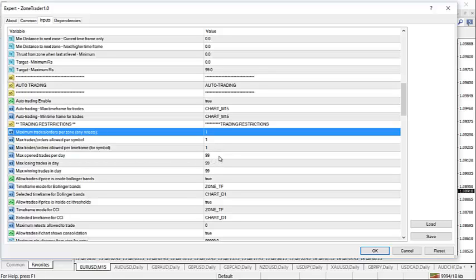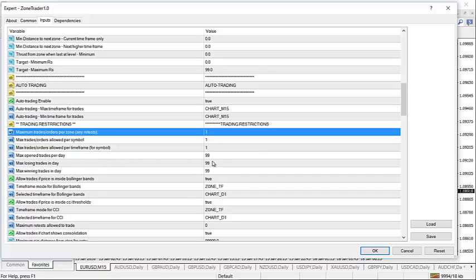Then we have some maximum limits, so maximum open trades per day. These default to high numbers, 99. Hopefully you won't have any more than that per day. Maximum losing trades in a day, again 99, which basically means it's not taking much account of losing trades at the moment by default. And maximum winning trades in a day, so 99 again. So clearly you can change these such that if, for example, you had 2 winners in a day, then you wanted to stop trading.